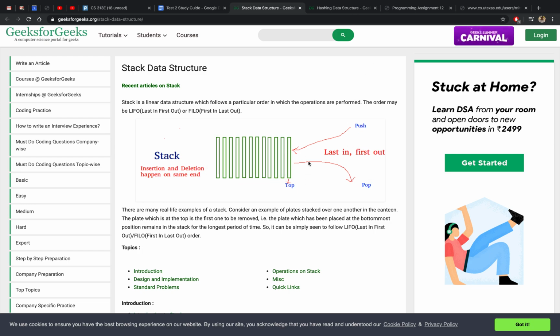Now, the stack class, at least what we're going to be providing you and what you may see out in the wild, will consist of a couple of functions. The first method will be push. Pushing means that you're putting something into the stack, as you can see right here. Then the next method is pop, which will take something off the stack.